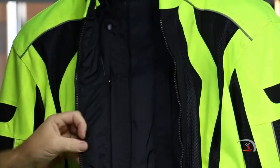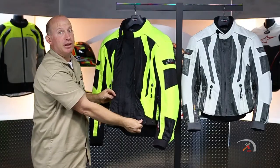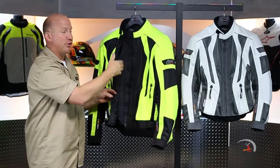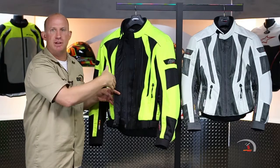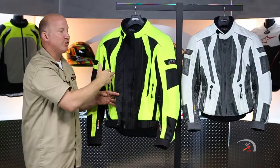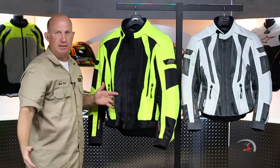The way that the rain liner is now built compared to the Airglide 4, the 5 is actually what they're calling over-under. So you can actually fit it inside the jacket, not a problem. Light shower, yeah, the water is going to come through these gigantic ballistic mesh panels, but it's going to hit that liner, shed down, keeping you dry.